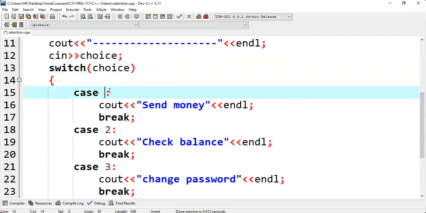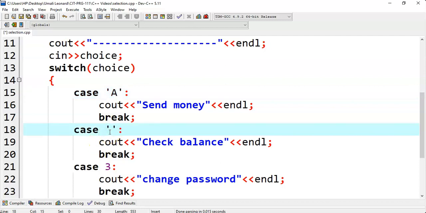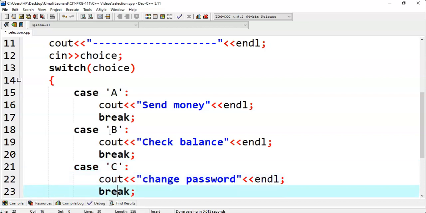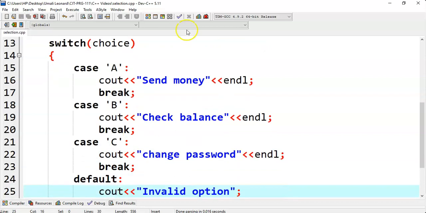A character is something that is enclosed in a single quote. So we can't just come here and type A, that does not exist. If you are putting it as a literal constant, a single quote will do. So we say it should match A, it should match B, it should match C, else it will be invalid.